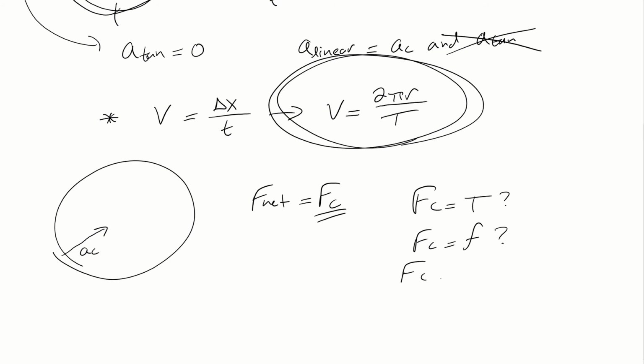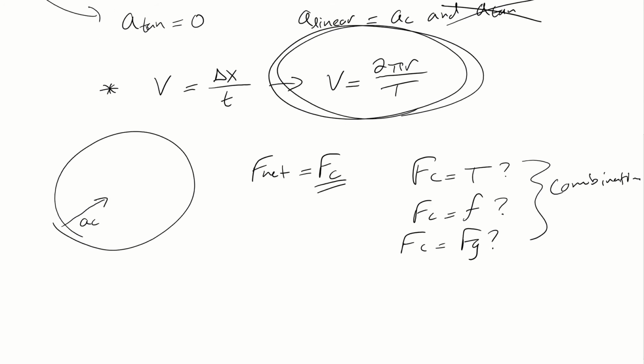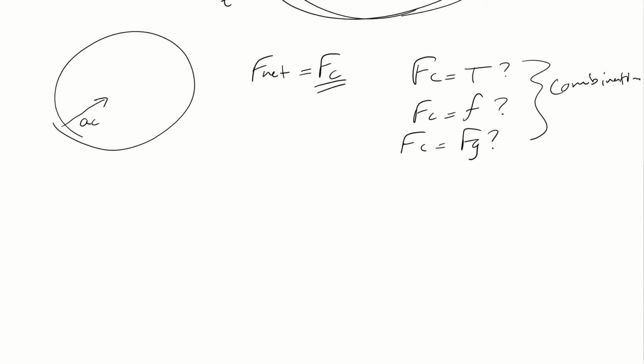Is centripetal force coming from gravity, right? Is it coming from some combination of these, right? Maybe it's coming from a combination of multiple forces. And so I'll run through a few of those examples because that's really where this section gets important, is deriving some of the equations, finding some of the equations based off of what centripetal force is coming from.